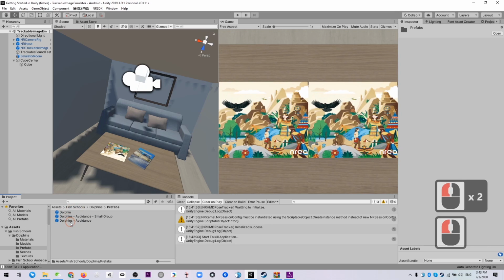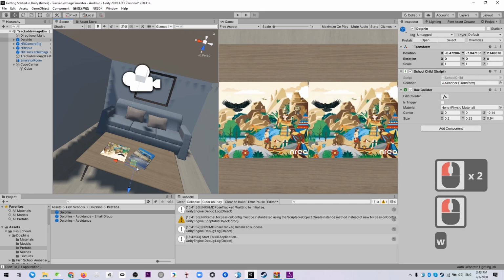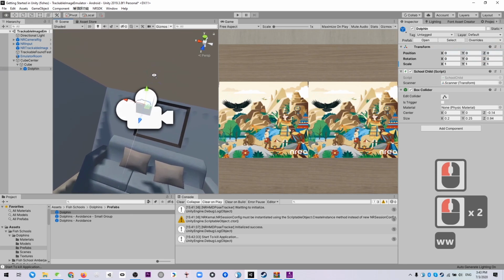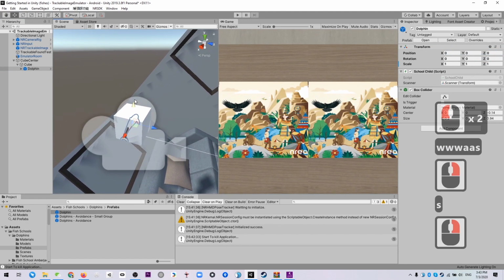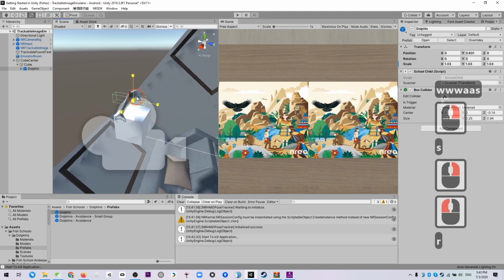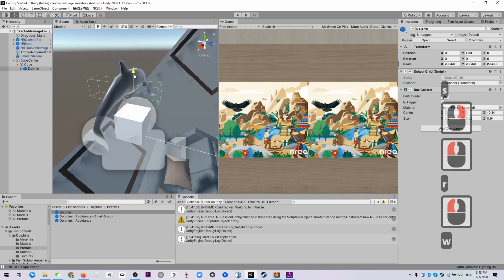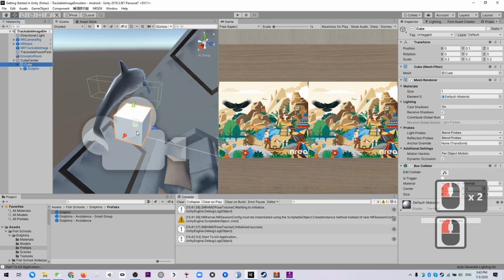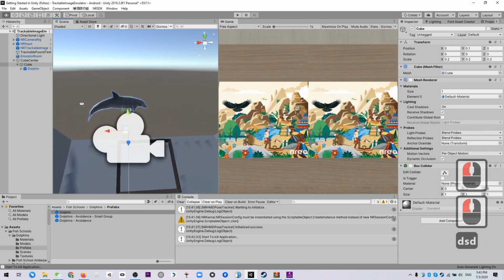I'm going to go back to what I was working on from the first tutorial, doing something with dolphins. Let's see. We got a dolphin. Yeah, there's my dolphin over there. Okay. I'm going to add the dolphin to my space. Put it around where my cube is. But I want it to be a little bit high, floating in the air. And let's make it a nice big dolphin. And my cube, I'm not going to need my cube. So I'm just going to disable it.